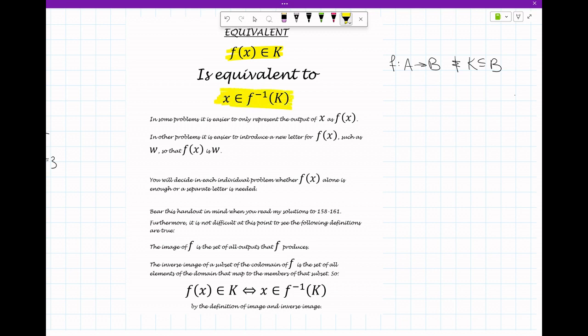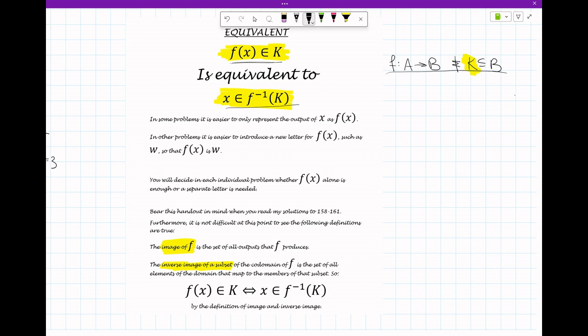And why that is is actually not even the point of the handout. The handout is just talking about notational things, how you want to handle this and how you can read the solutions. So what I wanted to do was cover this vocabulary, the image of f and the inverse image of that subset K. I felt like this definition might be useful to me in the future. We don't use it in our class because, like I said, we use this notation and concept so frequently that we don't even need to define it as being the image of f. But for the purposes of the video, I want to cover this idea.